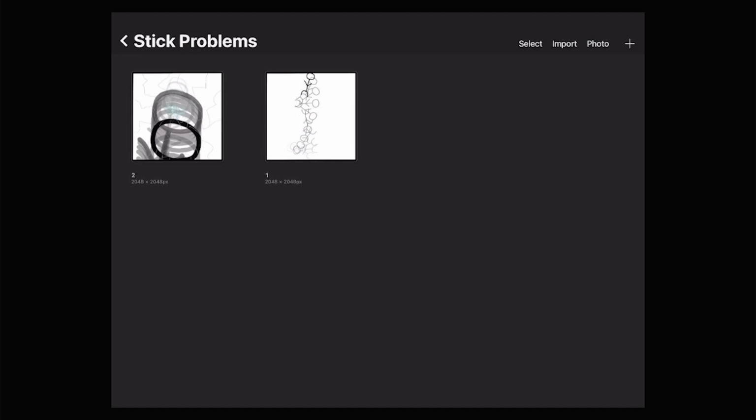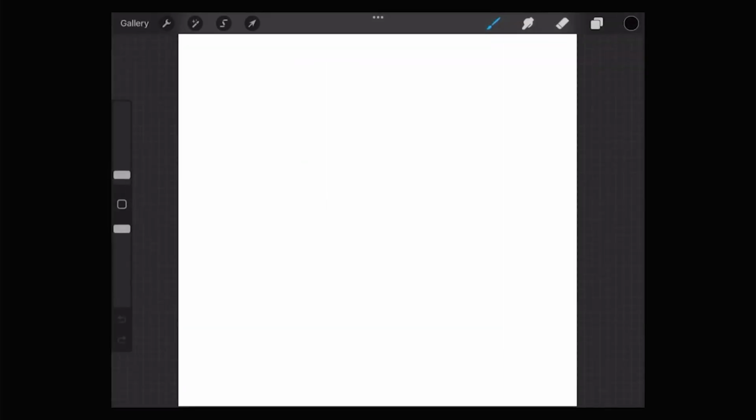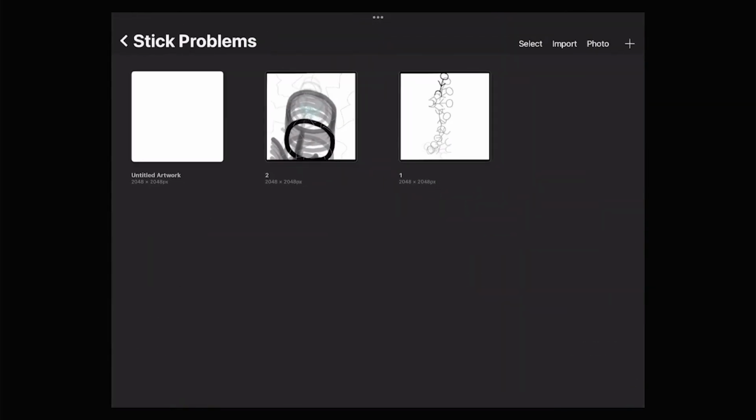I want to start by making... Let's start with a new square. Right? Do I want a square? I feel like I don't want a square. Let's go back to our gallery.